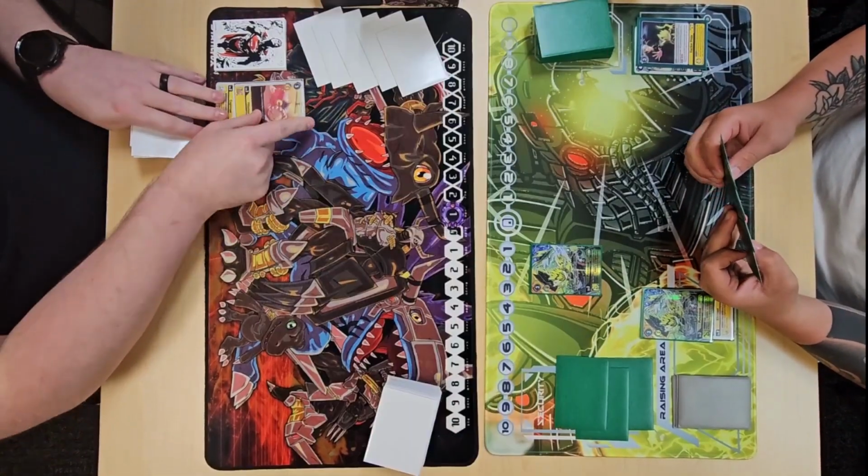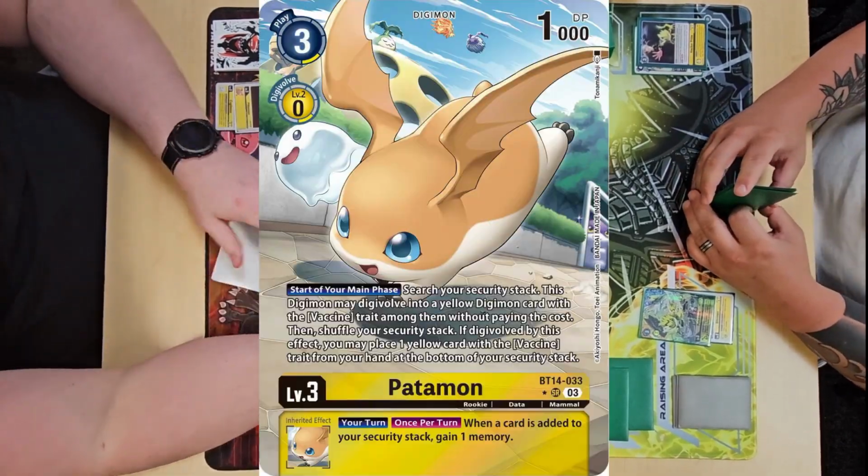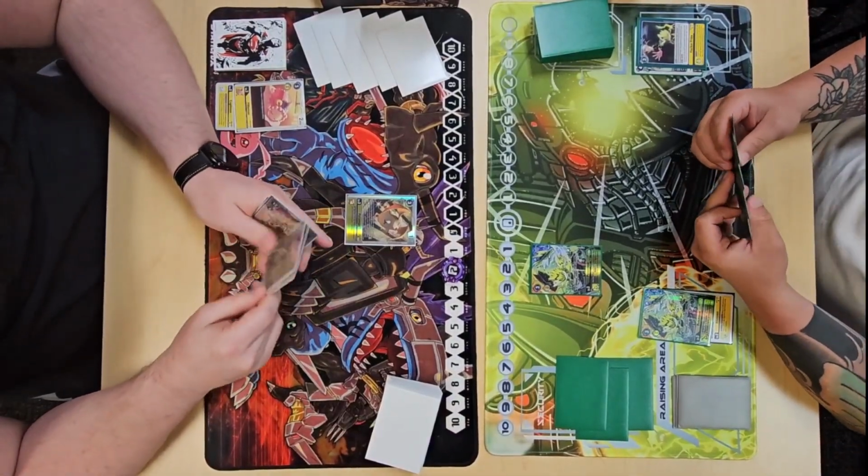Feels like a mistake. I hatch Kazuchimon, evo into Pulsemon. A little sad. I ripped the Patamon off the Pulsemon Evo. So I just hard play Patamon, force him to answer it.